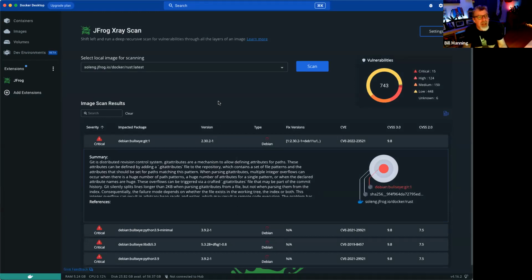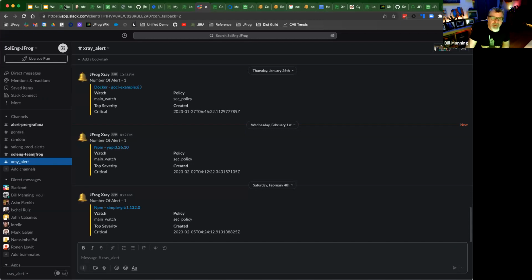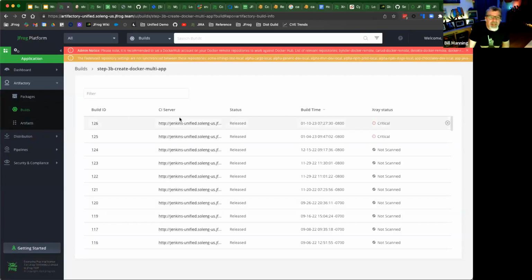If you're using, say, Docker Desktop, when you install Docker onto your desktop so you can use the Docker commands, it includes this. So we actually have an extension where you can go in and scan even Docker images that are on your desktop and do it more rapidly so you can have better attribution. But going back to the example I wanted to show you, let's go take a look at the big benefit.